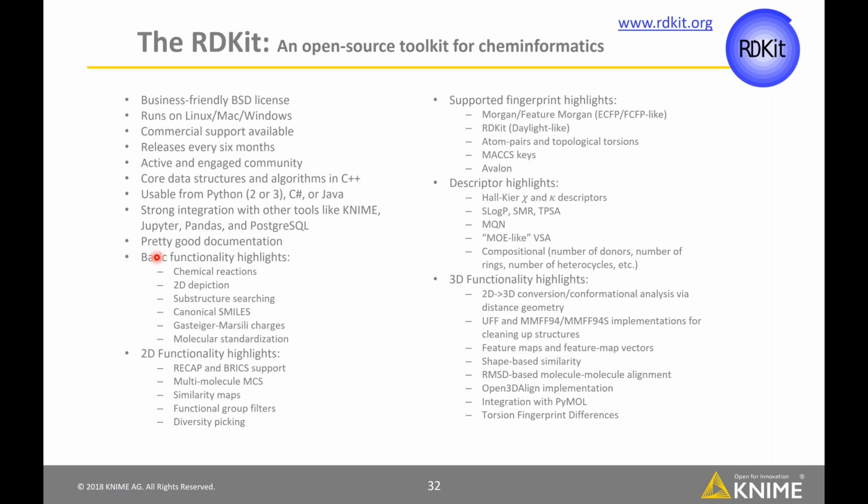It has a lot of the standard chemical functionality that you would expect in a 2D toolkit. It can do a number of different fingerprint types, which is important for machine learning applications and also chemical similarity applications. It calculates a bunch of descriptors that you can imagine feeding into machine learning models. And it has some 3D functionality as well. It has a very good tool for conformational analysis and doing 2D to 3D conversion. The way that we do this has been published in the last couple of years, also from Sarina Renneker, actually the same person who did that TDT workflow. And then we have some force field implementations to clean structures up.